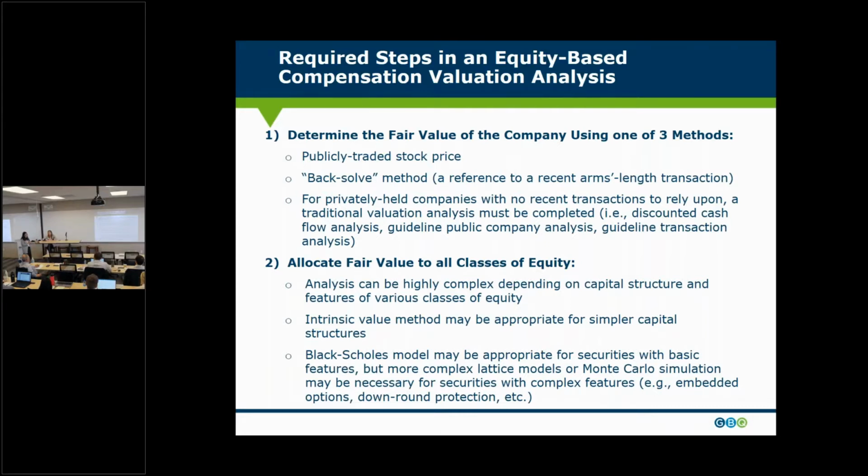As if a private equity fund just did a recent round of funding for this company. You have a recent transaction, it might have been on a different class of security, but you can have an option model where you can back solve into what the value of this class of security is. And then for privately held companies with no recent transactions to back solve into, you do your normal discounted cash flow analysis, transaction method, or guideline public companies.